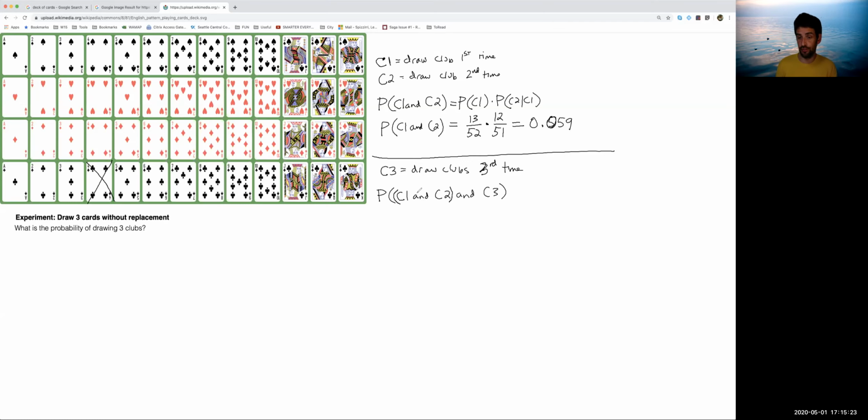It's made of smaller events, but this "and" connects them, and when we connect events with "and," we get new events. So that's an event, right? Pulling 2 clubs in a row is an event. And I can just use my multiplication rule, right? Let me write my multiplication rule up here.